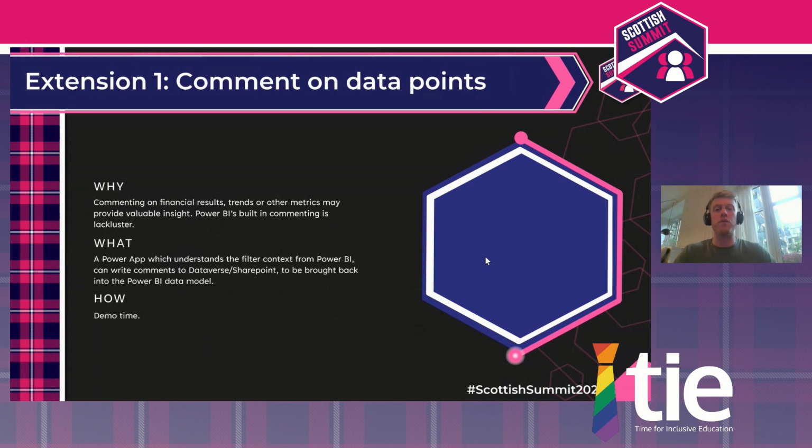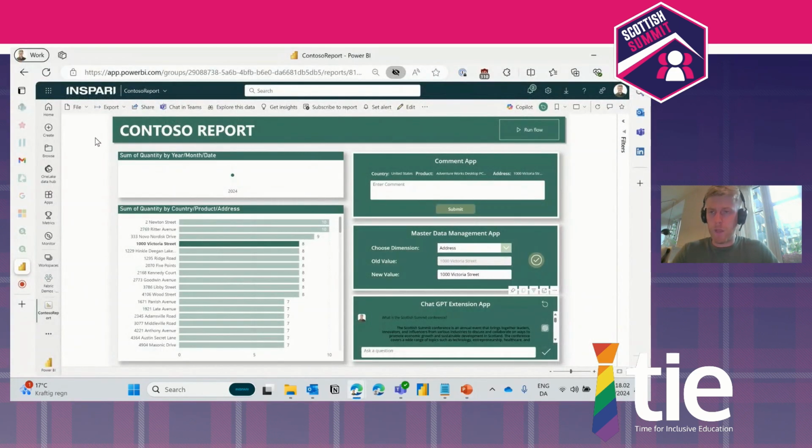In this case, what you need to know is that the solution is also built purely out of standard licenses. The solution I'm going to show you in a second is just a Power App which connects to a SharePoint list, which obviously has certain security implications. But if we're talking non-sensitive data, this is a solution that you can perform purely on your Office license. So you don't even need a premium Power Apps license for this solution to work. Let's jump back in, and I'll show you a little bit how you even get started with this and how this comment app is built.